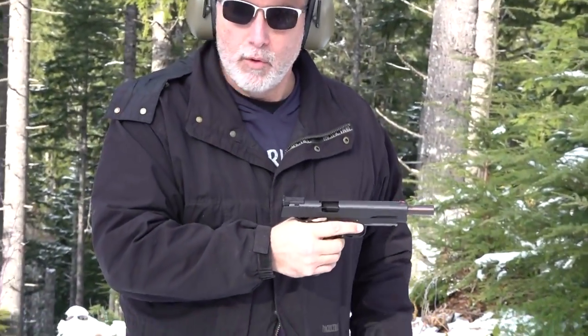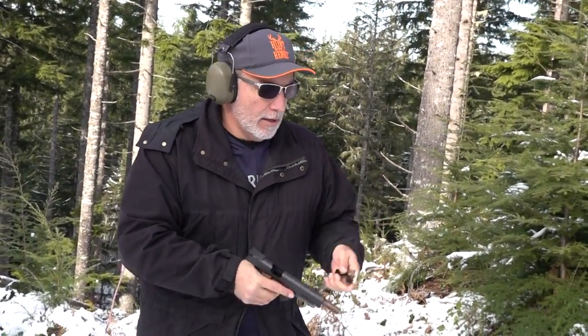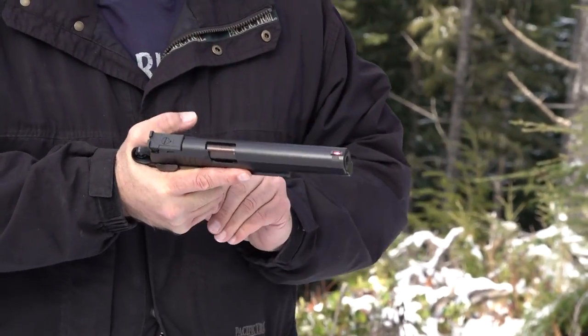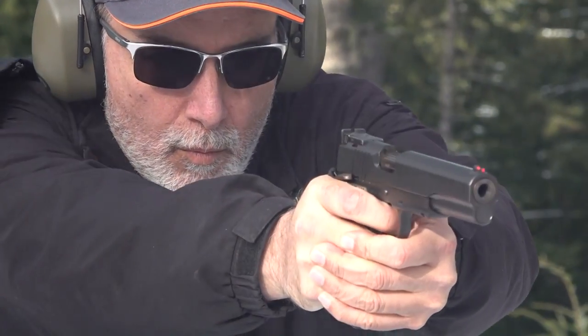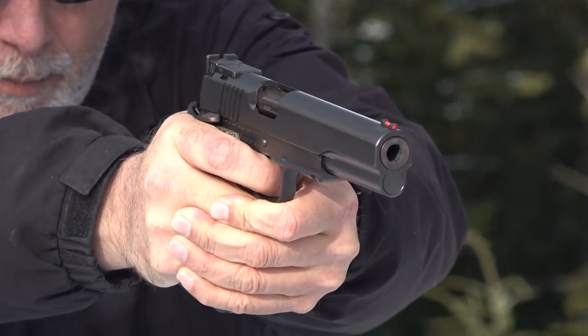Wow, pretty amazing. All right, we're not gonna dump the magazines in the snow like we normally would because I'm afraid we're gonna lose some here at the beginning of December 2019. Here's another magazine, 9 rounds of 10mm. Let's try two hands. Very accurate, man. Wow.